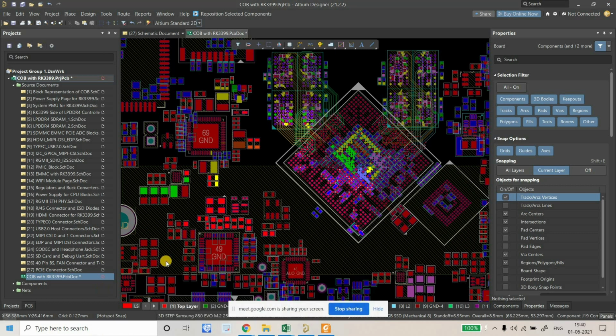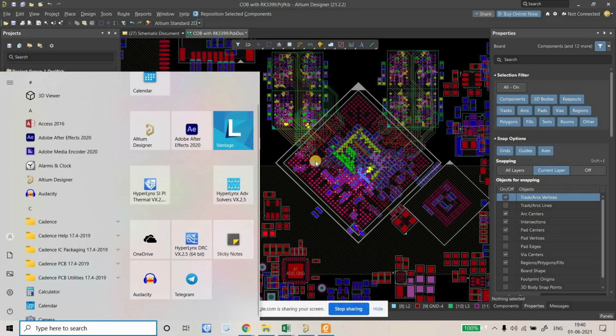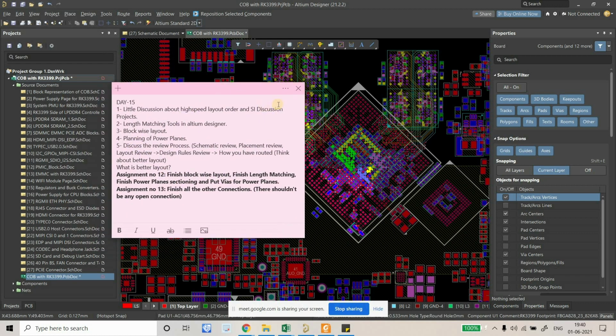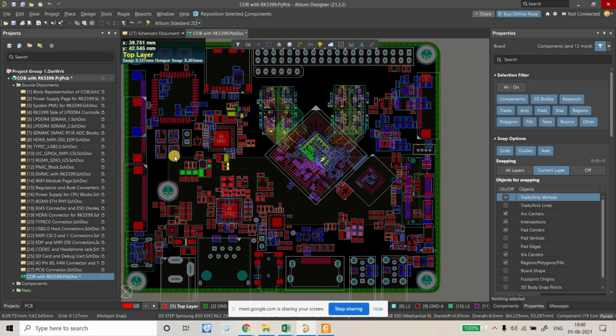And another thing we're going to discuss is the power plane planning. Again, power plane planning is not fixed, because till here our component placement is not fixed. That will be fixed after the blockwise layout, so according to that our power plane planning can vary.